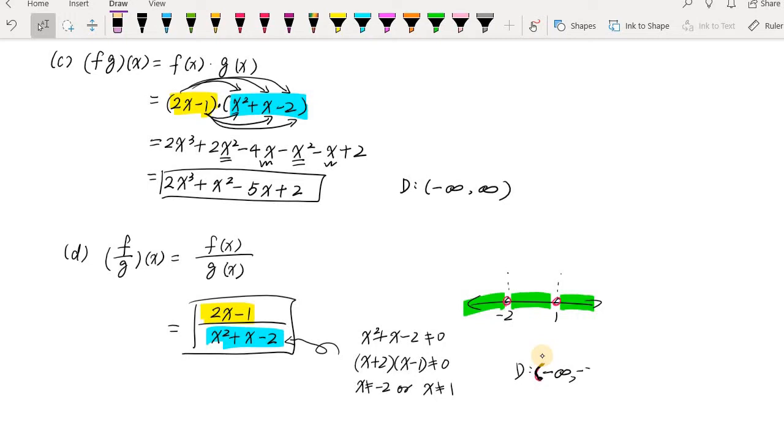Now go to negative 2. Parenthesis, because we have to exclude it. We can't have negative 2. Then we write down or use this union symbol, and you can find this symbol in your Math Excel as well. From negative 2 to 1, and then or from 1 to positive infinity. It's very similar to the question we have for example 1. Alright, so that is our part D.